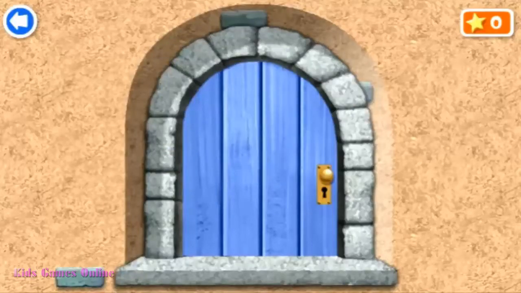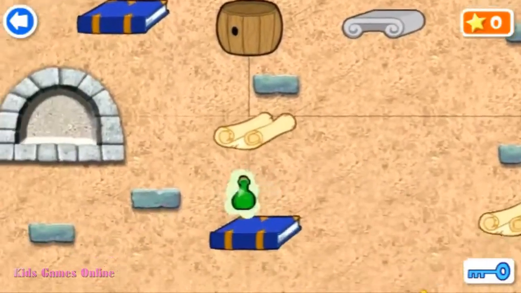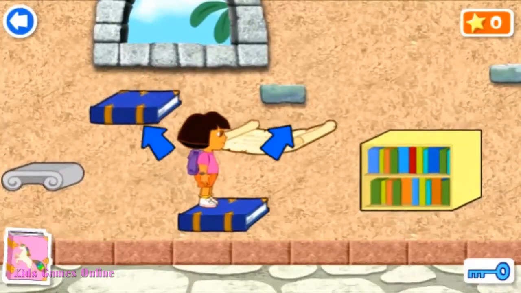We need to unlock the door. Find the key with 3 points. Click on the blue arrows to jump. Book and libro.